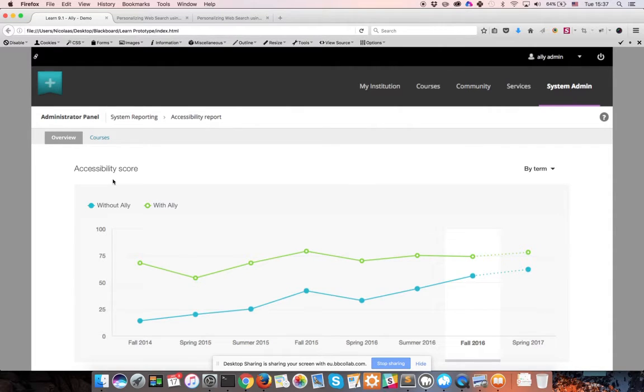It really tries to provide some very detailed insight into how you're doing as an institution, tries to help you understand where the problems are, how things are evolving, as well as what you can potentially do yourself as an institution to help further improve things. And this is also something that will always be entirely up to date, so you don't have to manually rerun a report every so often. You will always have that information in an up-to-date way. So that's the third part of what Ally does.